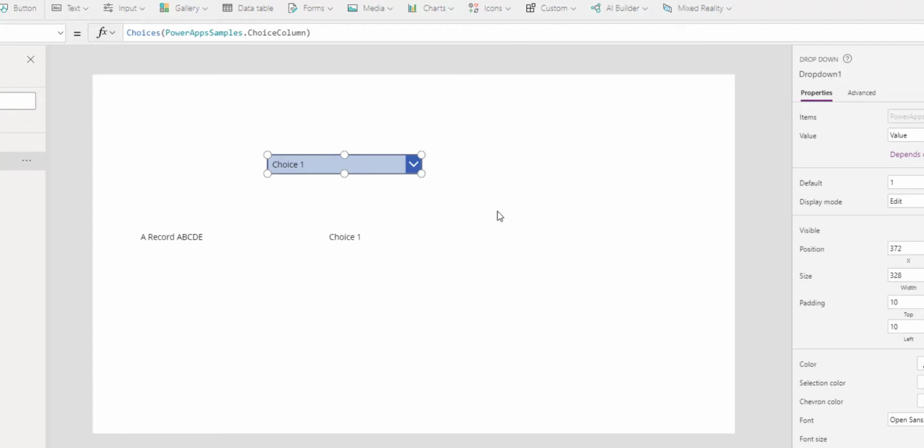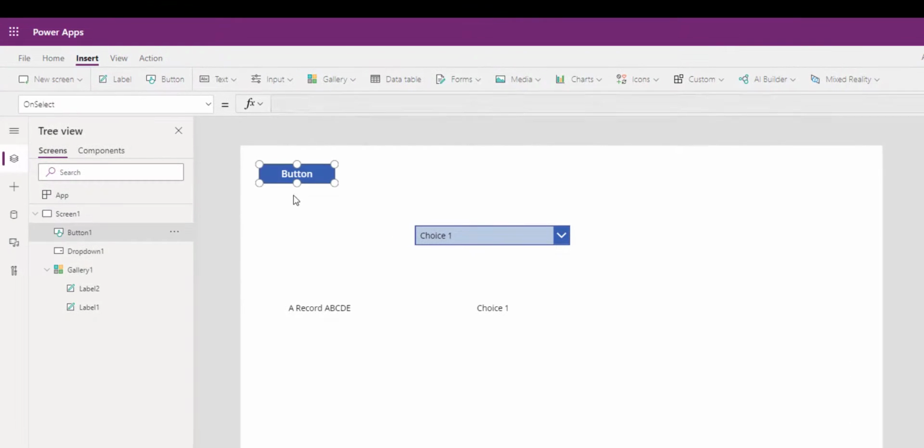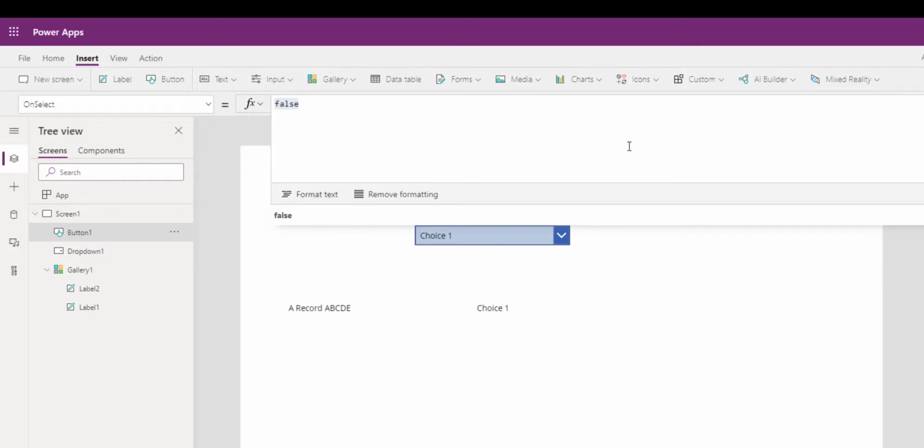How do I get that in there? The traditional answer has been, well, you go into your OnStart or your OnVisible or something like that, and you create a collection. So we'll go ahead and simulate that. I'm not going to force the concept here of saying, okay, we'll do this OnVisible or OnStart, but we'll put in here the formula that's traditionally used.